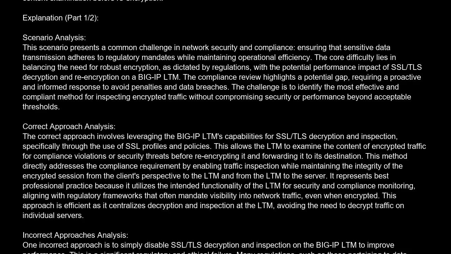The correct approach involves leveraging the BIG-IP LTM's capabilities for SSL/TLS decryption and inspection, specifically through the use of SSL profiles and policies. This allows the LTM to examine the content of encrypted traffic for compliance violations or security threats before re-encrypting it and forwarding it to its destination. This method directly addresses the compliance requirement by enabling traffic inspection, while maintaining the integrity of the encrypted session from the client's perspective to the LTM and from the LTM to the server.